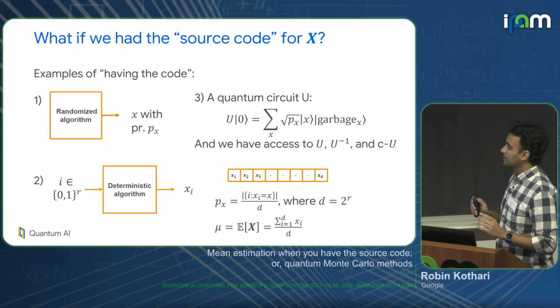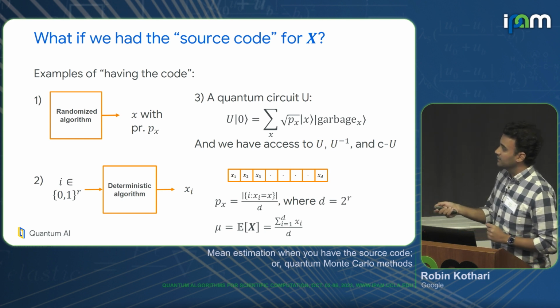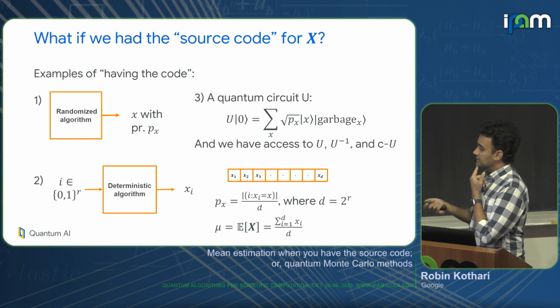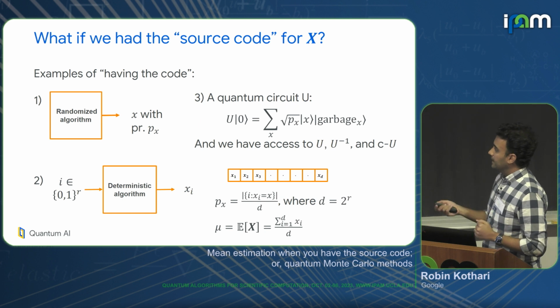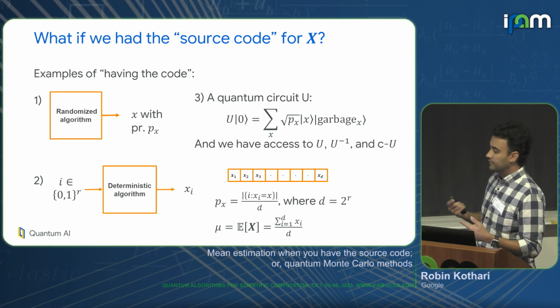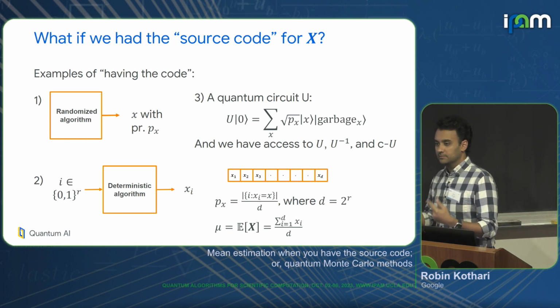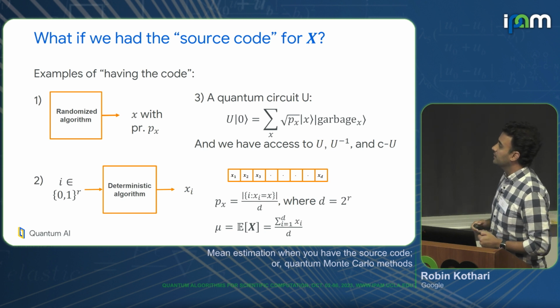For those of you who know intuitively what it would mean to have a quantum algorithm that is the analog of this randomized algorithm, you probably had this in mind. It's some unitary that, when you apply it on some canonical starting state, let's say the all zero state, produces a state which is a superposition over the x's. Here you had a probability distribution over x's. Here you have a superposition, of course. The amplitude is the square root of the probability, because the amplitude squared is the probability after measurement. So this needs to match up with this probability over here.